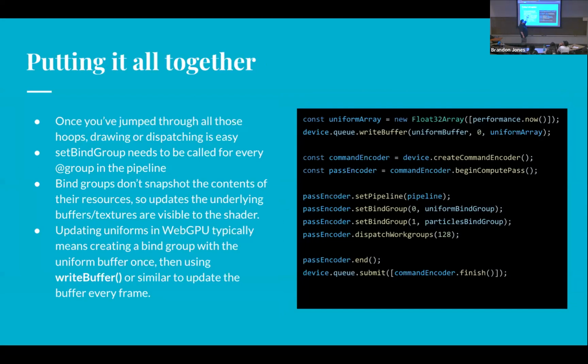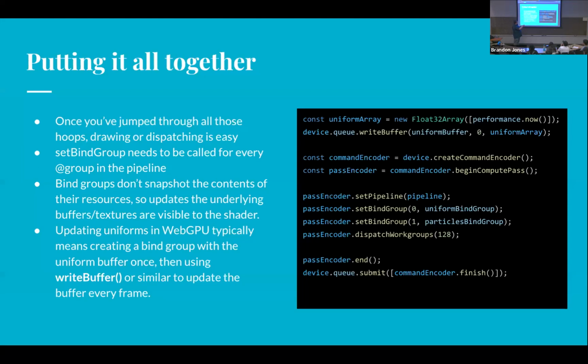Well, in the really simple case, this is how you're going to end up using that at draw time. First off, it's important to note that the resources that you gave to the bind group, it's not a snapshot, it's just a pointer. And so if I come in here and write new content into that buffer at the beginning of every frame, then this will pick it up and I'll see that new content in the shader every frame. This is how you set a uniform in WebGPU. A little bit more complicated.